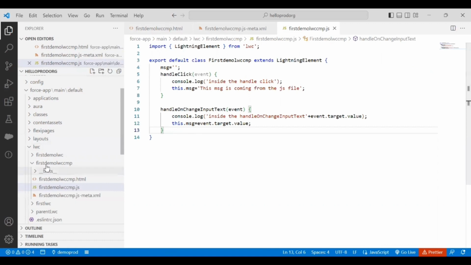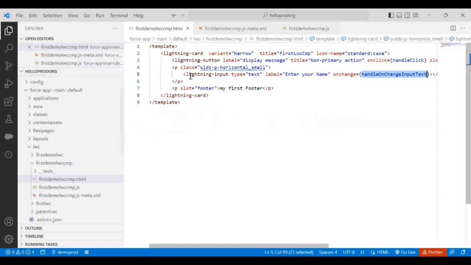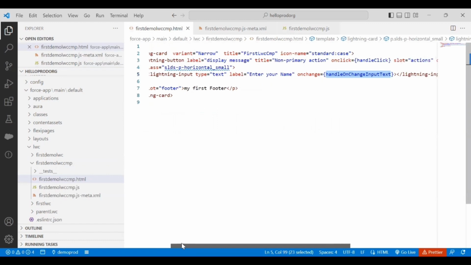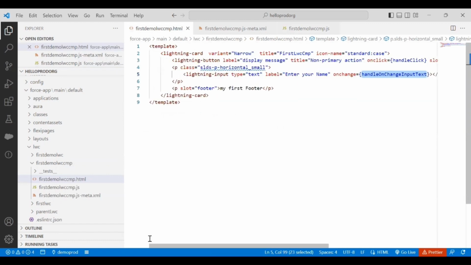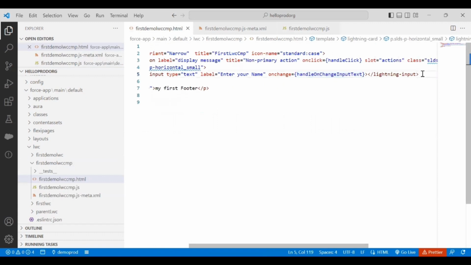Now, I've made that change. I've set this value that I'm getting from the front end to this message variable. And if I look at the HTML side, this HTML file doesn't have any reference to this message, right?